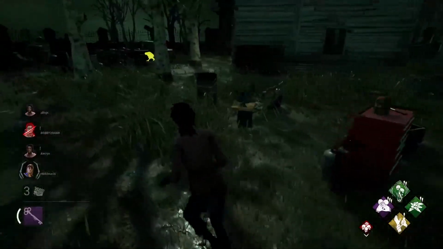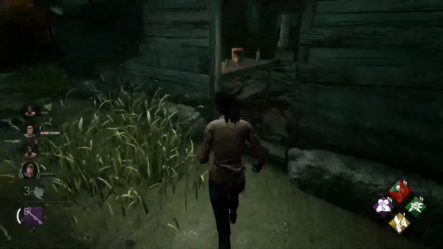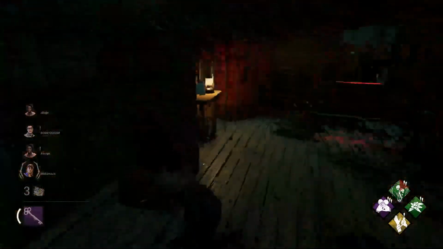I have a key, by the way. I don't know what the key does. It opens the hatch. Would you look for the hatch then? The gen right here, Damon. He's going right over to you. Yeah, he sees me.